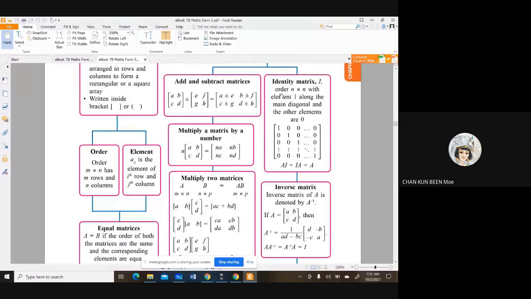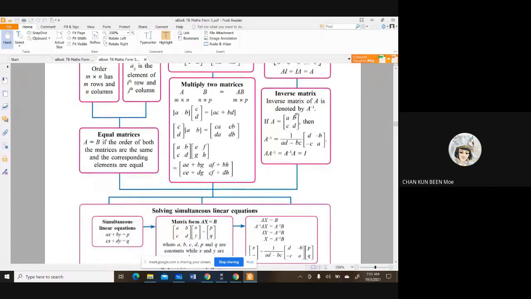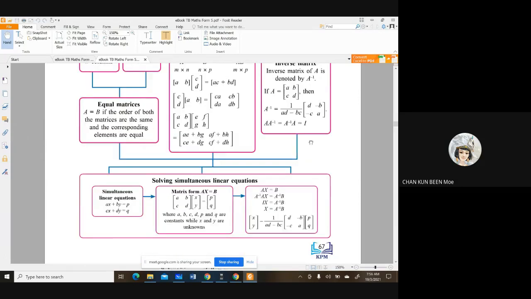And then you learn about the identity matrix, whereby the element 1 is along the main diagonal and the other elements are 0. So the main diagonal over here must be 1, 1, 1, 1, 1, no matter how is the order of your matrix, matrix 2 by 2, matrix 3 by 3, and so on. After that, you learn the inverse matrix. And then we know that A multiplied by the inverse matrix of A, you get an identity matrix. Hope you still remember what is an identity matrix, 1001, the one that we mentioned just now.